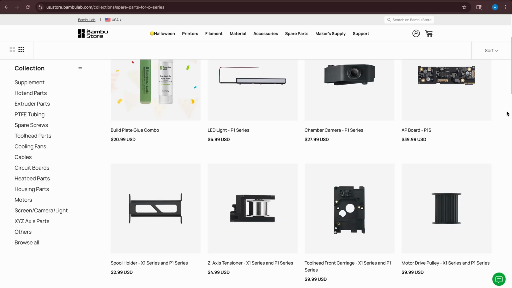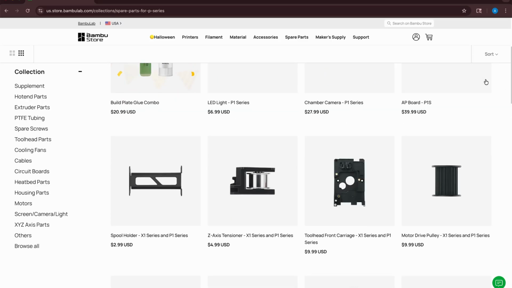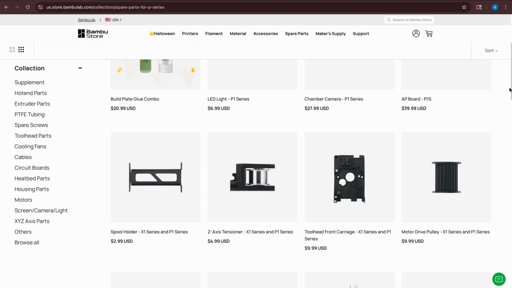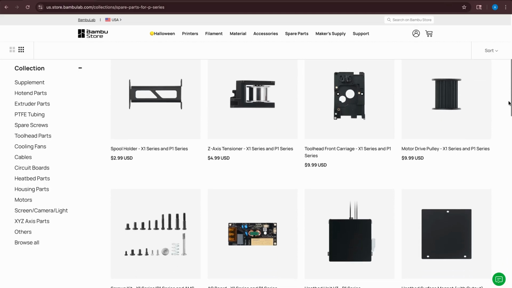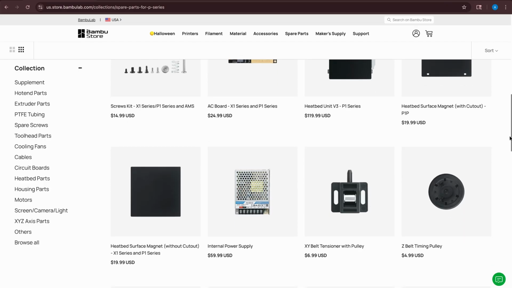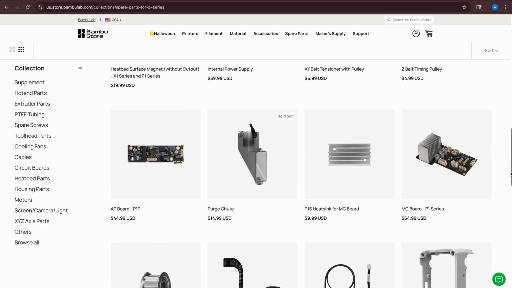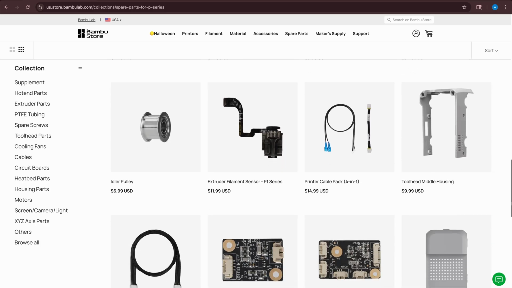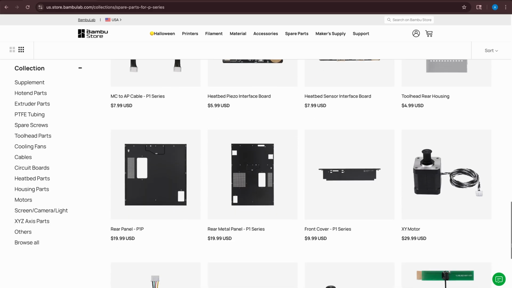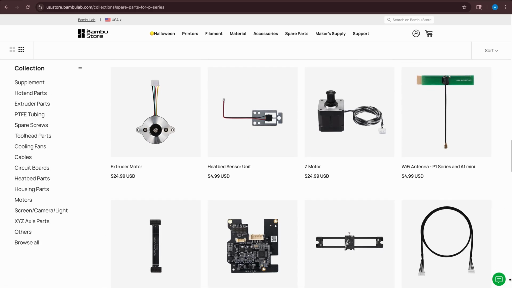One real big thing that I've started taking into consideration is just how accessible the replacement parts are. Bambu Lab is definitely one of the industry leaders in that. As someone who runs a small print farm myself, having parts readily available to purchase for a much needed repair, or just to even keep extras on hand, is a huge bonus for me.